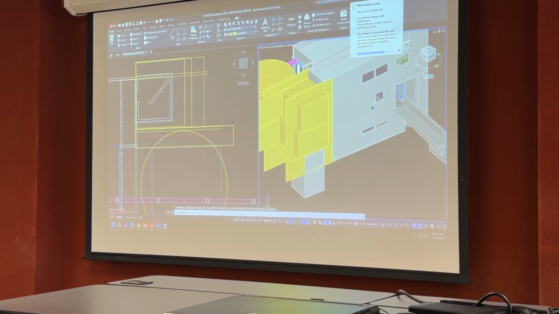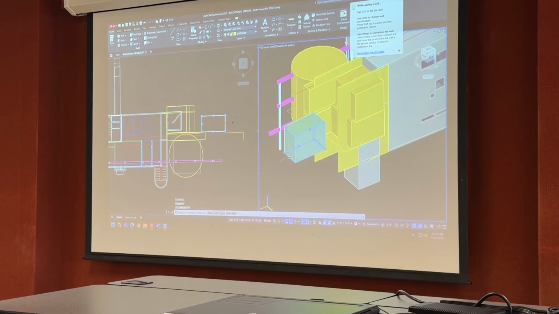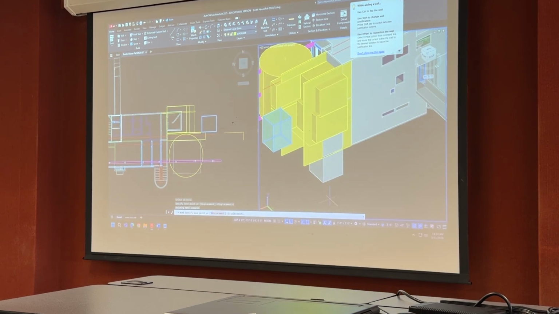Now, let's say I have to draw a bathroom in over here, so somewhere along here, I'll just draw it. I'll take a box. I'm going to squeeze this thing down. I have to make it 8 by 10 or 10 by 10. That'll be a bathroom.